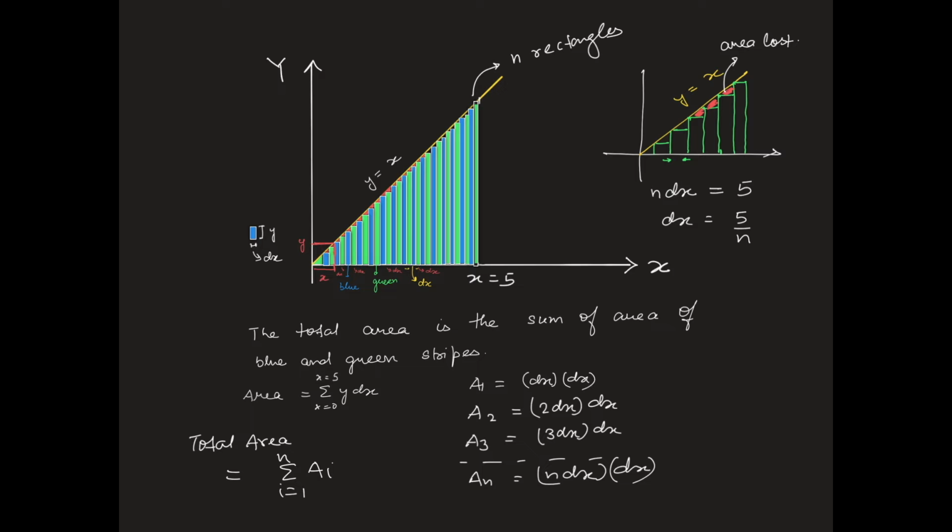So, let me write this separately. If dx is negligible, if the width of each stripe is almost 0, then the number of stripes is actually tending to infinity. That is very important for you to understand. If the width of each stripe is tending to 0, then the number of stripes will be tending to infinity. If you have understood this much, then we can begin counting the areas. Let's start on the next page.